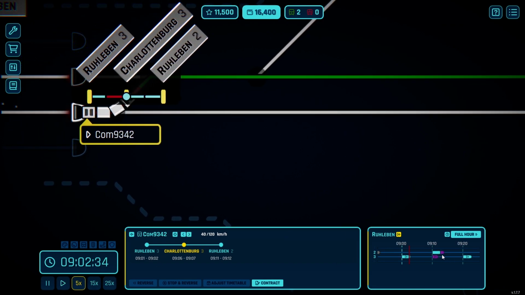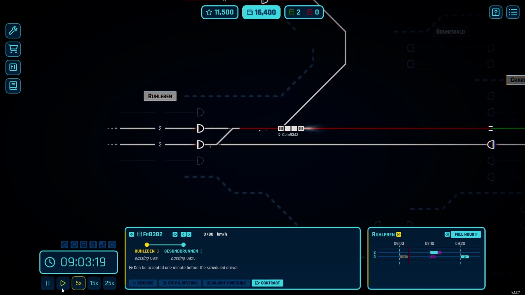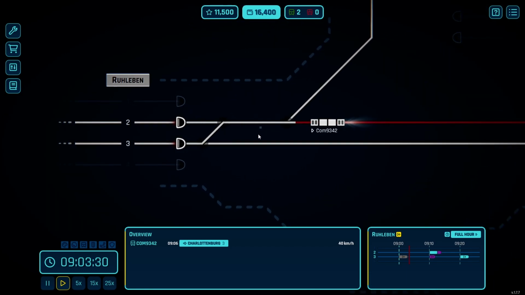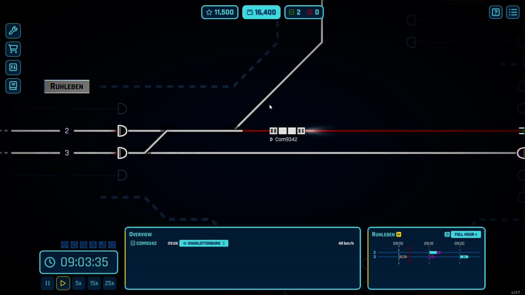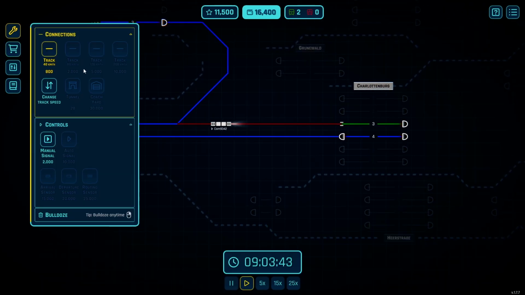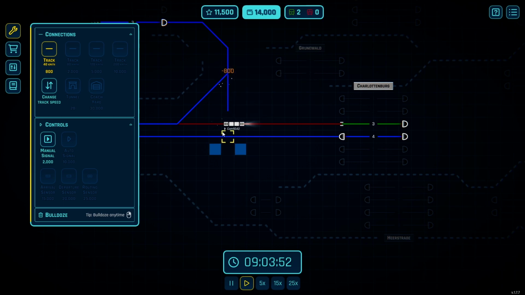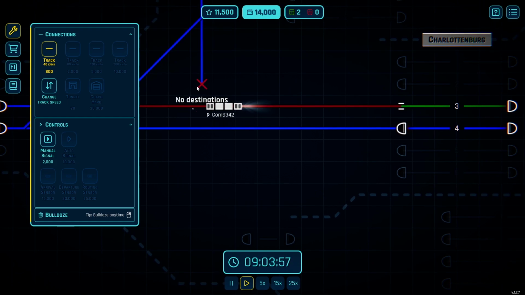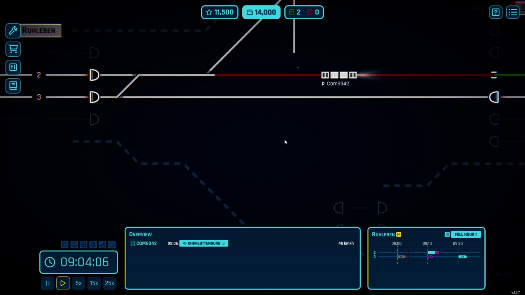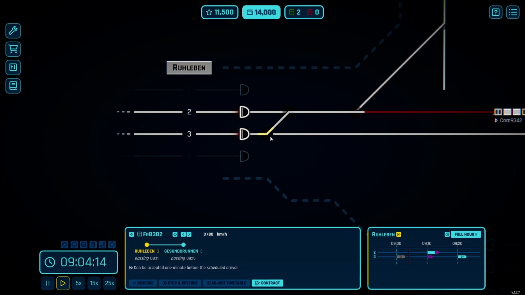So I've got the COM 9342 train, and the next one is coming from Ruhleben 3 to Gesundbrunnen 3. So what that means is we're going to have to set this track up to run up to here. But as you can see, we've got one piece of track. So we're going to have to do something about that. But I'm a little broke right now, so for now let's just run an additional track here. And I'll connect it. Obviously this track is in use, so I can't do anything yet. Ruhleben 3 to Gesundbrunnen 3.